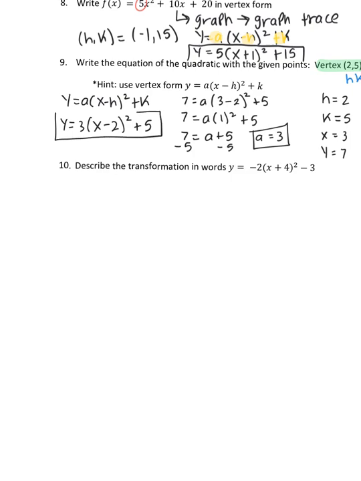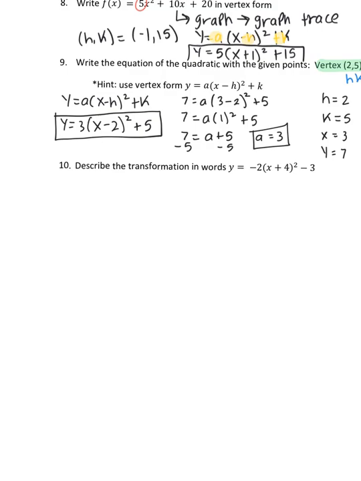So when you're writing the vertex form, x and y should still be there. The only reason that you replaced them in the process that I just went through was to solve for a. But once you have a, you can kind of disregard x and y, and they just go back to being the letters x and y when you write them into the equation.